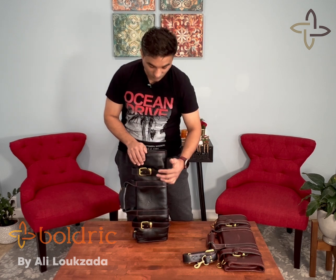And I remember the first time I designed it, I had it made, and it was this beautiful black knife bag. And I was so excited to have it. I had all my tools in it for a very long time. And then eventually a lot of chefs saw this and it caught their attention, and I had to start making knife bags from there. And that's how we literally started. It was with a knife bag that I designed for myself that turned into a company that's been in business for more than 11 years.